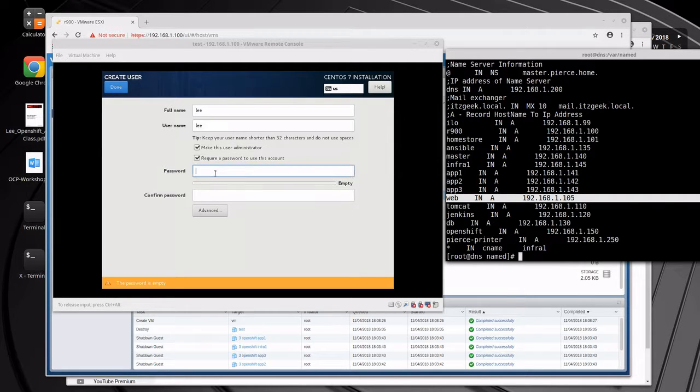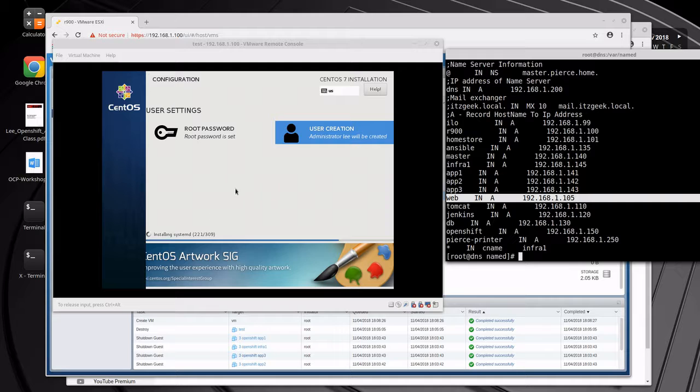Let me go ahead and do this. Lee and done. And as you can see, it's still installing in the background while I'm telling it the passwords and stuff to set. So it's basically going to run like this for a while, and eventually we'll end up with a button that says reboot.